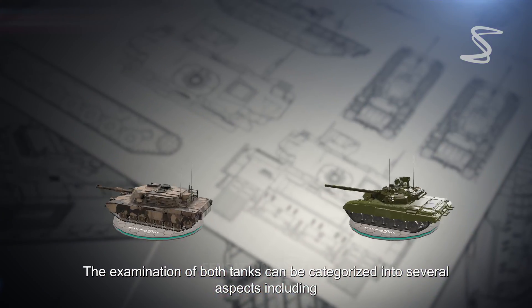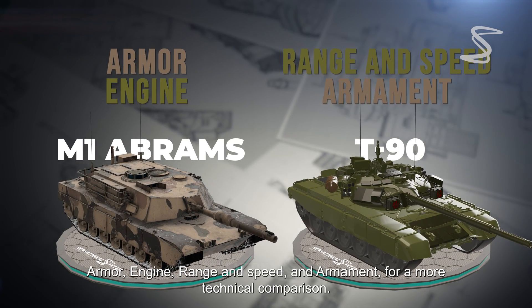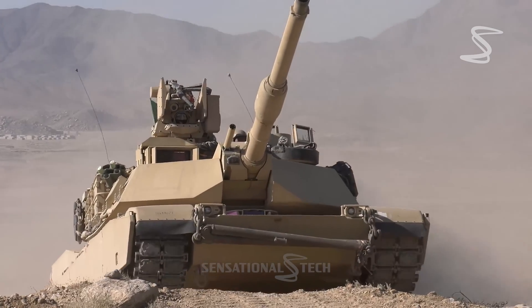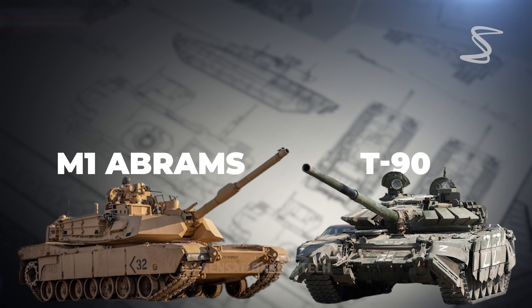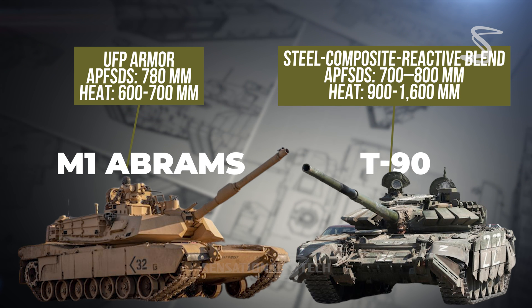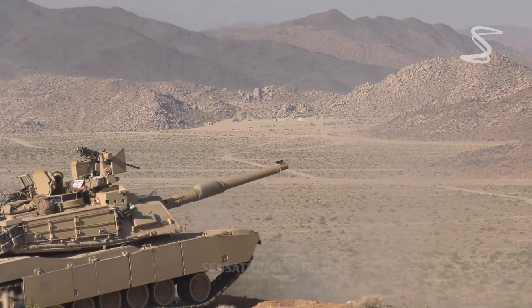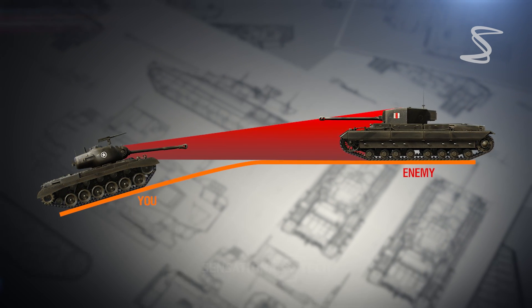The examination of both tanks can be categorized into several aspects, including armor, engine, range and speed, and armament, for a more technical comparison. With regards to armor, the T-90A boasts an overall better hull armor compared to the M1A2 Abrams. Although the M1A2 Abrams has a UFP armor of about 780mm versus APFSDS and 600–700mm versus HEAT, the T-90A has a steel composite reactive blend armor which provides better protection. However, a significant amount of tank warfare occurs in hull-down position, wherein only the turret is exposed — and in this aspect, the Abrams is superior.